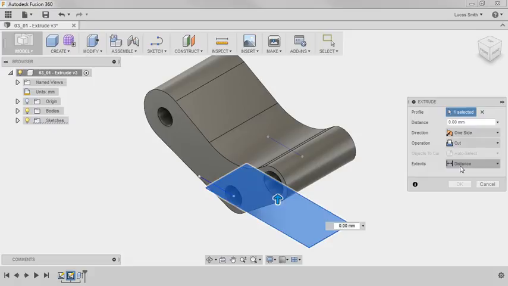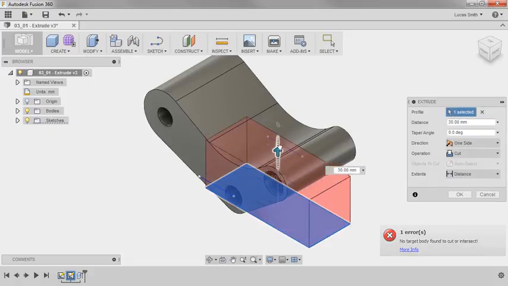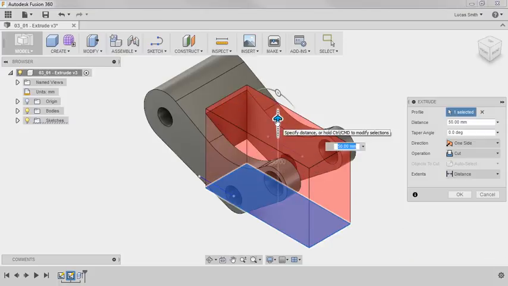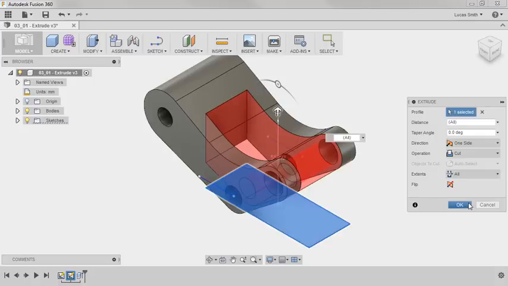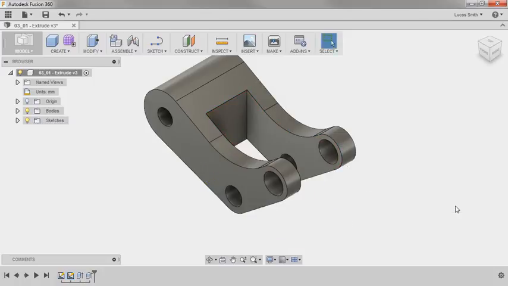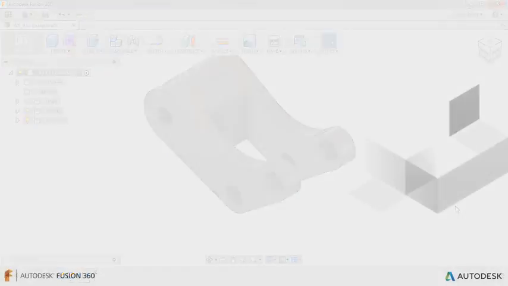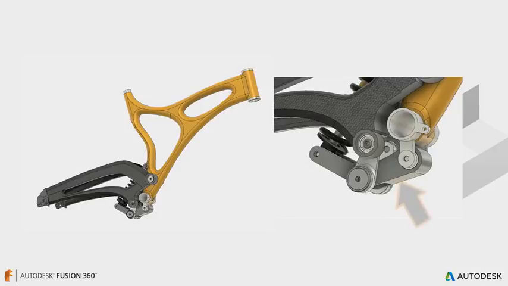This cut is supposed to go through the entire part, so I could drag the arrow until it cuts all the way through. This method works, but it isn't the best design intent. There is a smarter way it can be done. Instead, I can set the Extents option to All, which will make sure that the cut goes through the entire part, even if changes are made to the original geometry. I'll click OK, and the cut is complete, and I've created the geometry I was looking for. When it's all done, the rocker fits nicely into the mountain bike assembly.